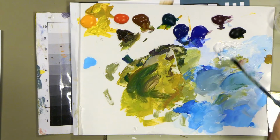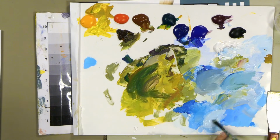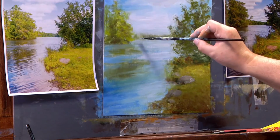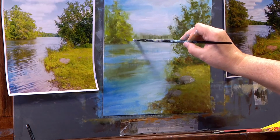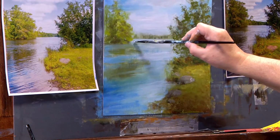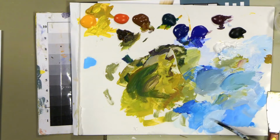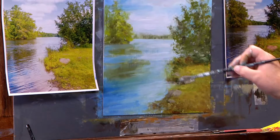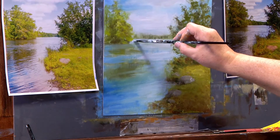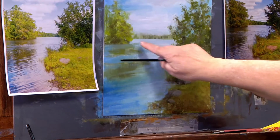Now, let's paint a few things for depth. So I'm going to take some of my real light here, and I'm going to focus right here with a light and make a definite plane difference between the tree and that backwater there. And that will increase the depth of the painting here. So there's certain areas we look for in landscapes that we can increase the depth. And see, that pulls that right there.